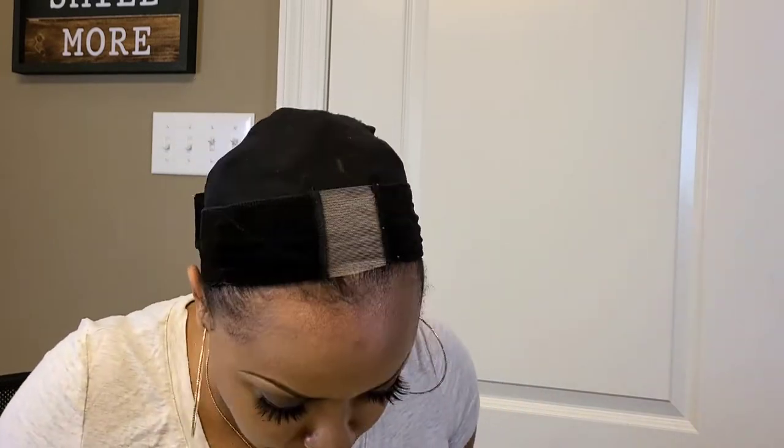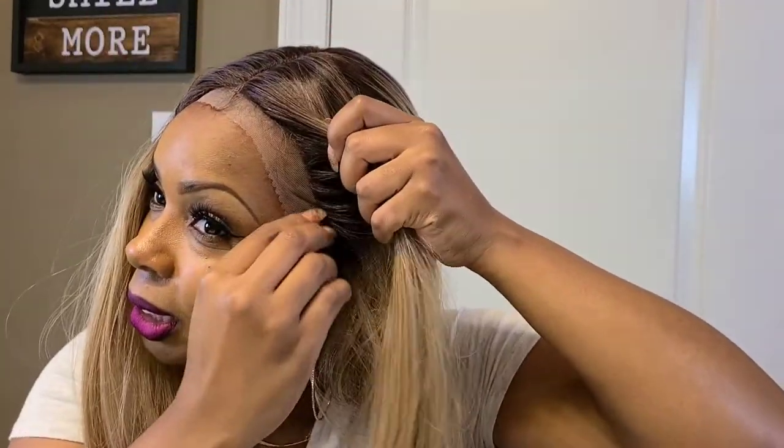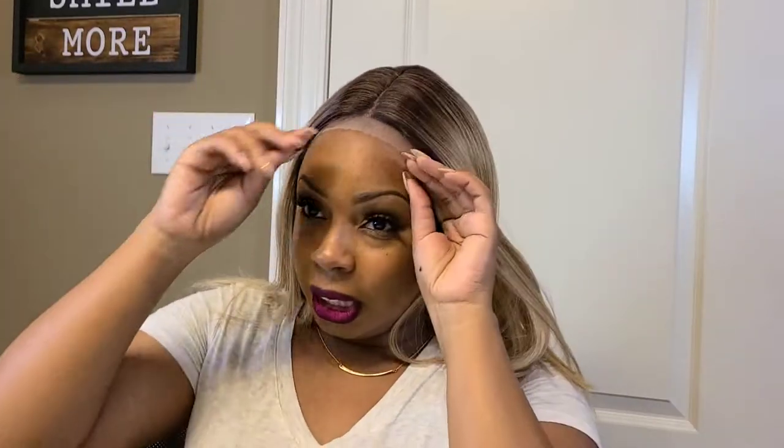Hopefully, she fits my dome today, okay? Let's pop her on here. Ooh. Oh, child, wait a minute, she's snug. Hold on. Okay, not bad. She is a little snug, y'all. She is a little on the snugger side. Y'all, it's blonde, okay? I don't know. Let me take these earrings off. Let me get it a little better. She's kind of snug, y'all.